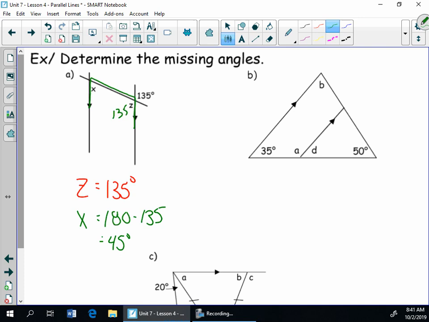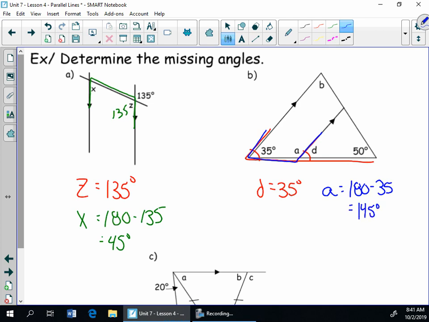There's question B here. Anything new or old that I can figure out? What can we figure out? Well, I kind of see the letter F right here lying on its back. The parts under the F are equal, so D must be 35. There's also the letter C. So A has to be 180, take away 35, which is 145.